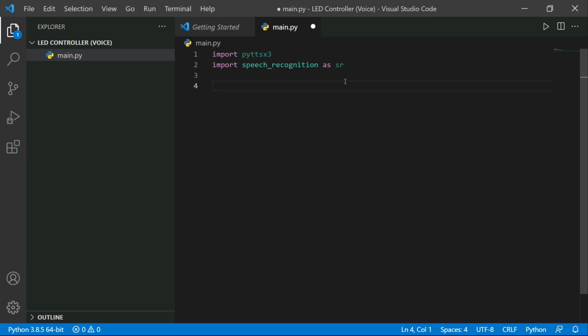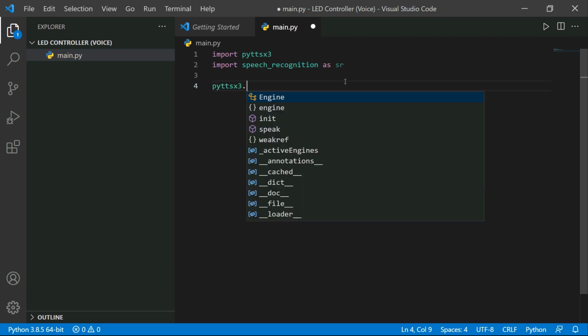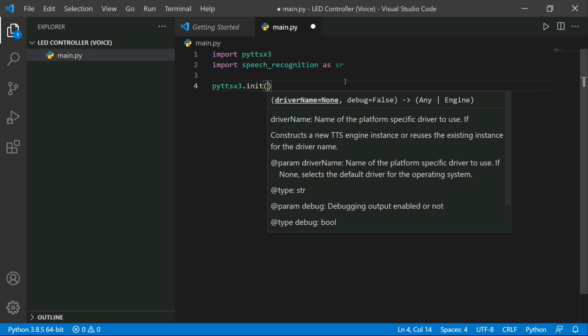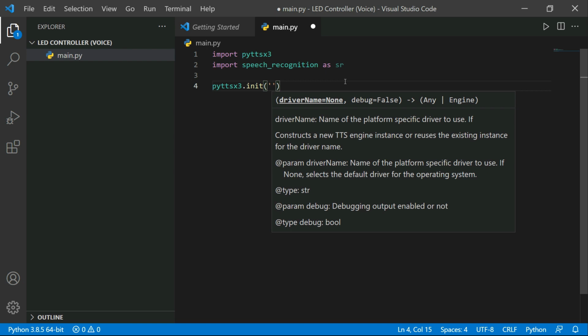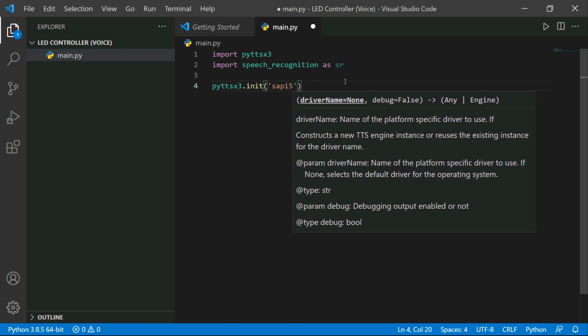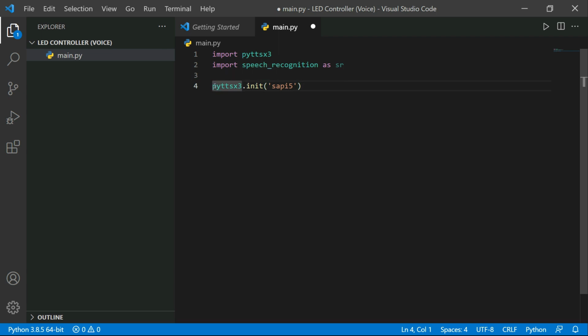Now we need to create an engine. This engine helps us take the voice and convert it into speech. No, sorry, into text. So let's first make our engine using pyttsx3.init. That means first we have to initialize our engine. Our engine takes an argument called driver name, and our driver name is initially sapi5. That means this is a male voice. So let's put it in a variable called engine. Our engine initialization is done.